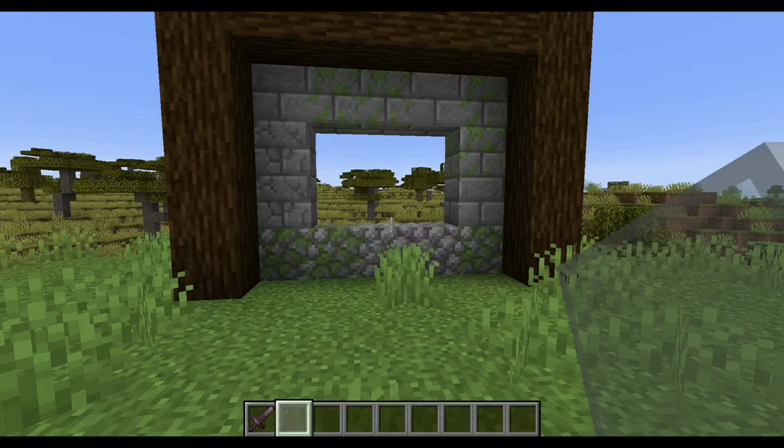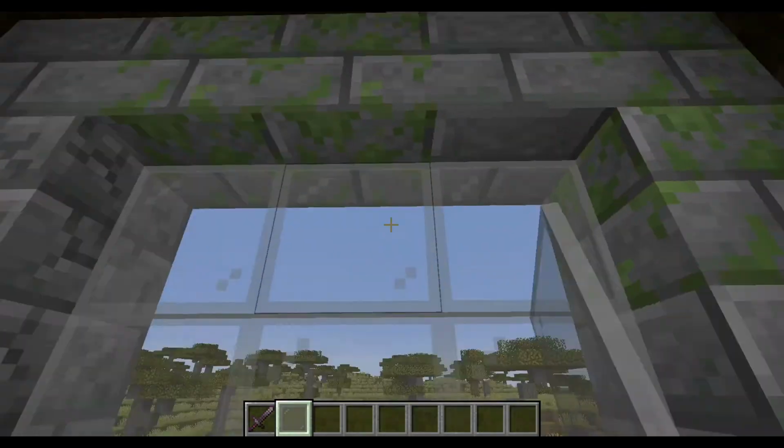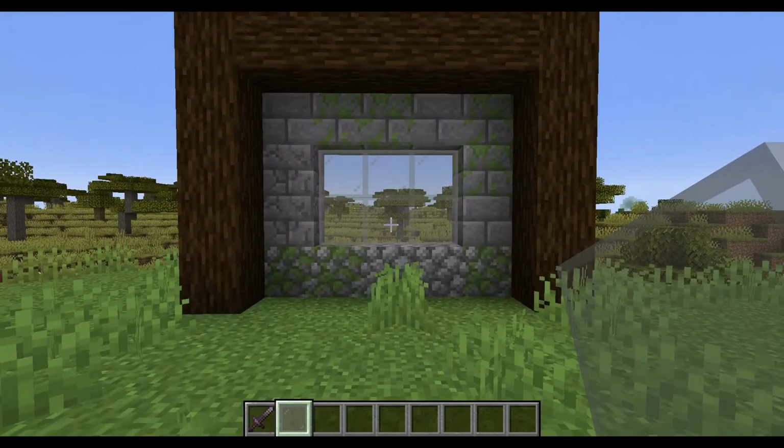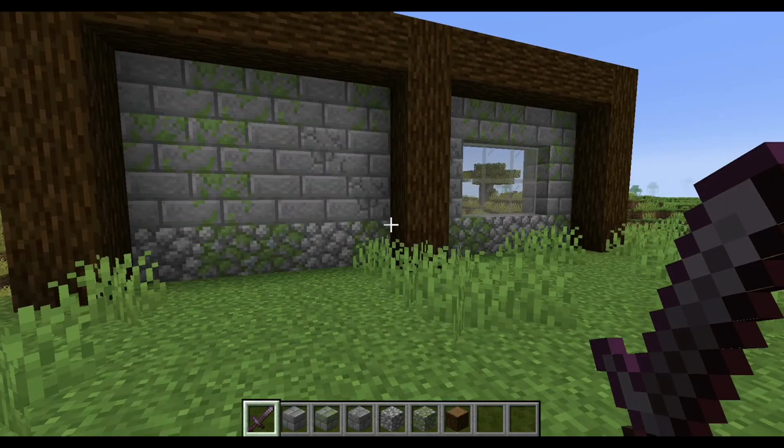Of course, you want to put in your windows. Any kind of windows really look nice, but personally with stone, the light gray window does look a lot nicer with it. I just use light gray windows for everything anyways, but it looks extra better with stone. Now, depending on the size of the house, you can duplicate this wall over as many times as you want, but you may not also want to have windows in every single wall. If you want to keep the same mossy, cracked variant, go ahead. But at least this way now, you don't have to have windows in every single wall, but you should have it on enough.